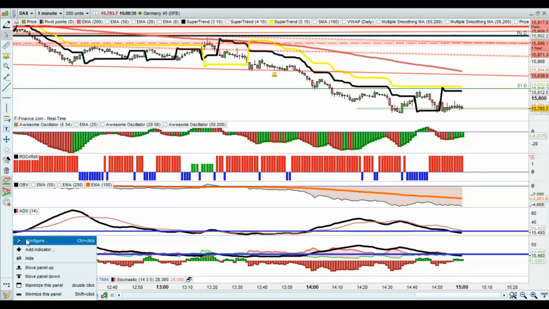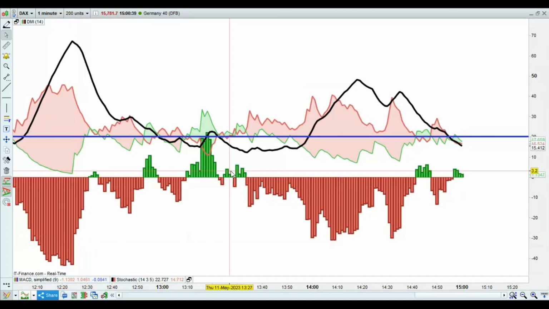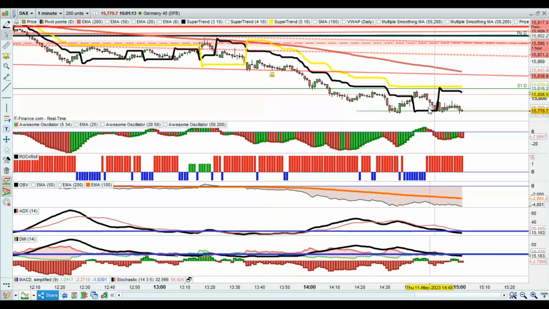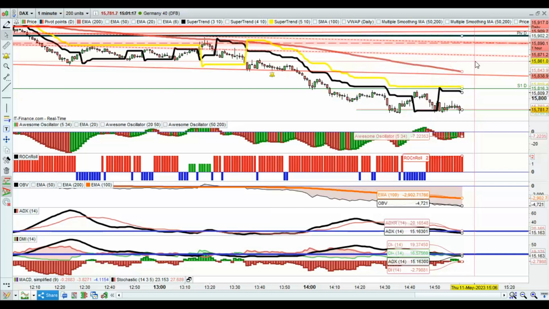So if we expand on this, maximize the panel there, you can see that was that move after the 1:30 jobless claims numbers came out of America. That was the effect of it. Price started to drop, and that was illustrated with the histogram here with all these red bars. It's just dropping further down, and we stay in the trade from here all the way to here. Now there potentially could be some more selling today on the DAX.